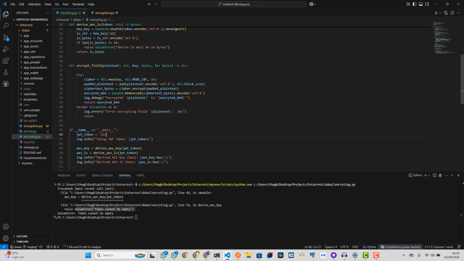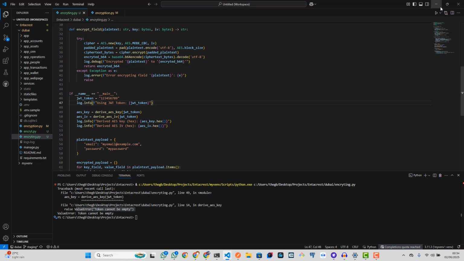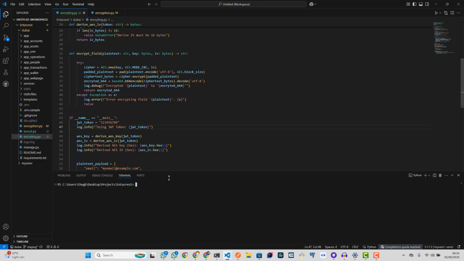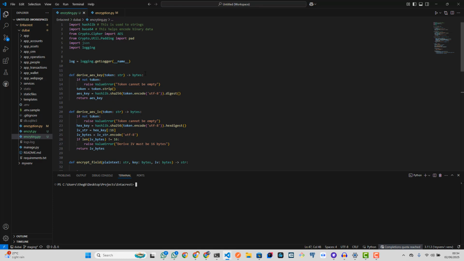Then let's run again. Oh, I'm getting an empty terminal. Okay, for us to be able to see this on the terminal, we need to write a logging configuration that enables us to see this.